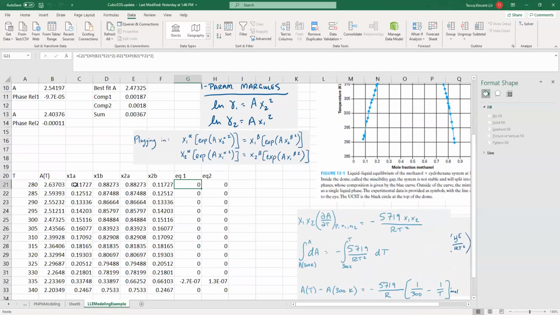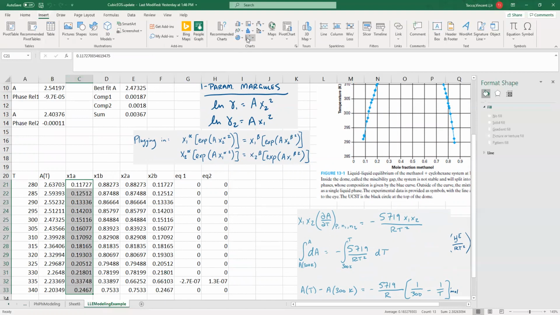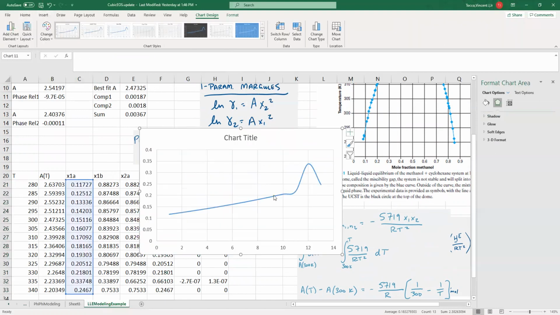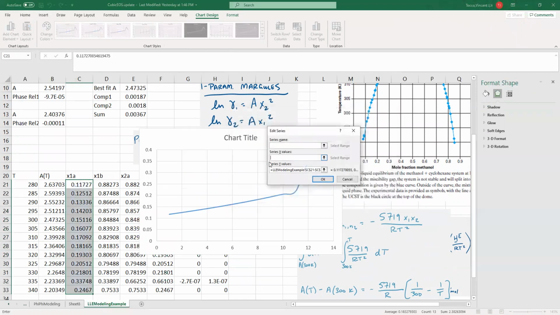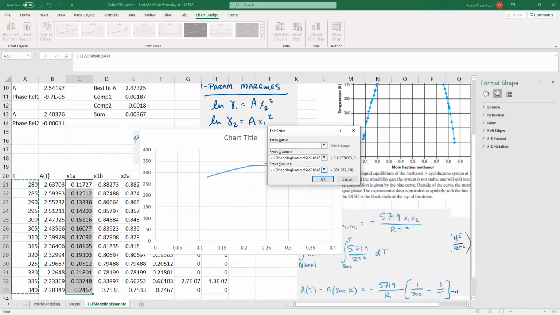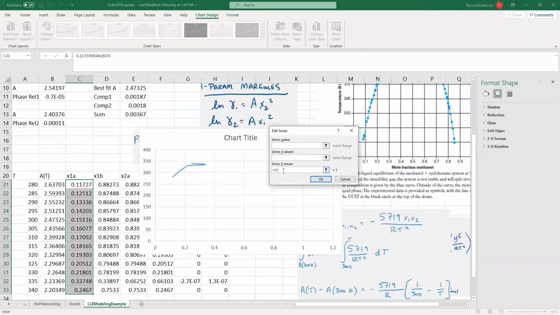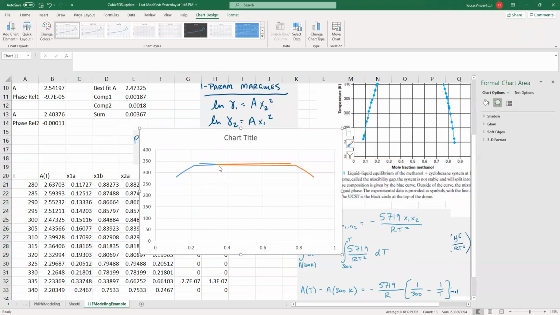So I want to plot, it should be one curve, but because I have two unknowns, I'm just going to plot them on the same curve and try and see if they connect. So I want to insert a graph. Oh, that looks weird. Let's select data and series X values. Oh, this is supposed to be my series X values. My series Y values are my temperatures. Right, and I want to add a series of Y values and X values, x1b's. Oh, wow, okay. Something is weird here.